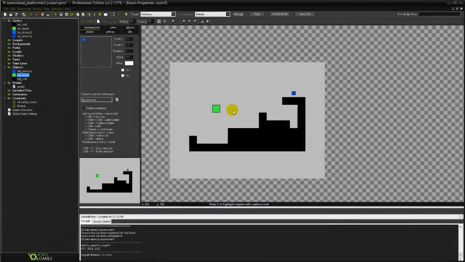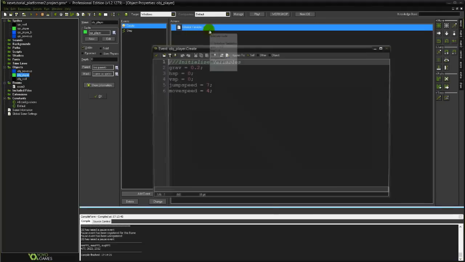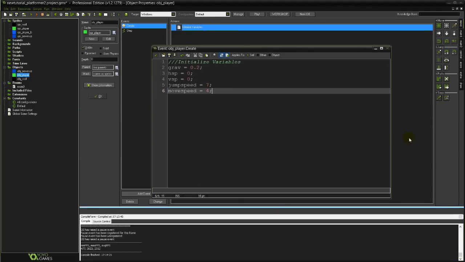So the first thing we're going to do is we're going to go into our player object, obj_player, and in the create event where we established our variables in the previous episode on platformers, you'll see at the moment we have jump speed set to 7 at the start of the game. Now what we're going to do is simply change the structure of this a little bit to allow us to add a power-up into the game that will change that jump speed without us having to mess about too much in the step event or change anything else that's going on.